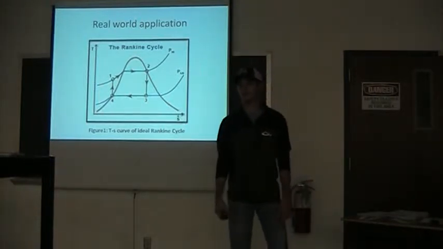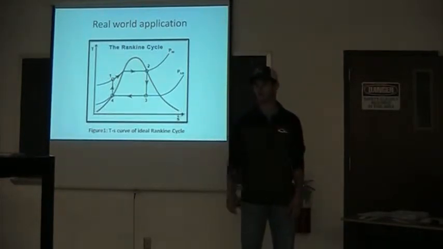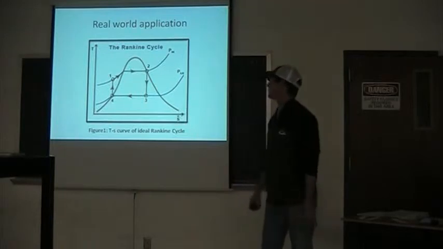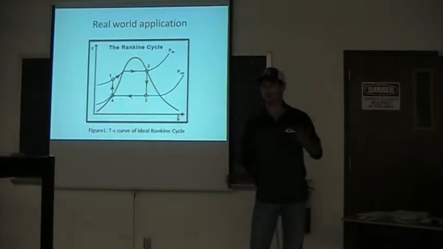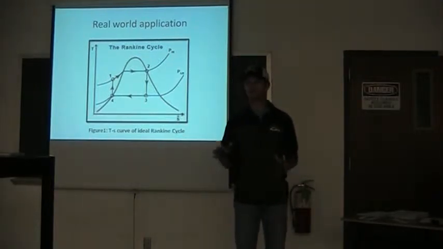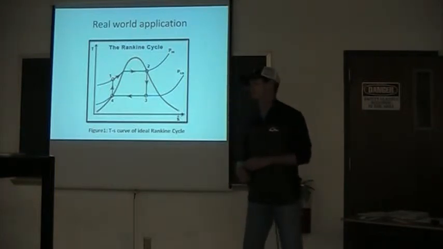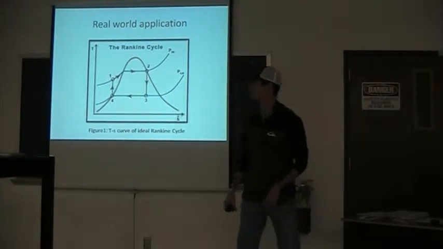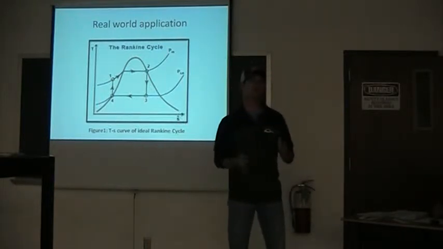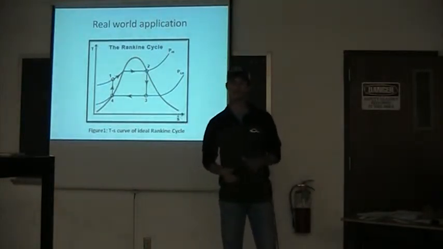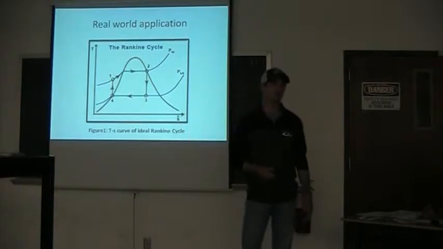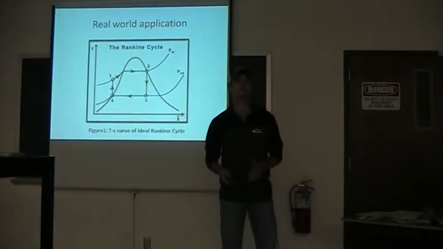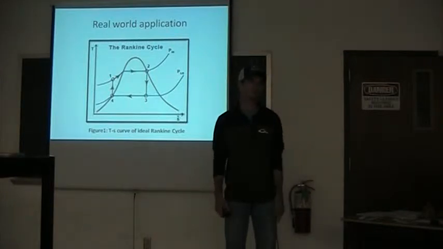For simplicity, I use a simple Rankine cycle. As you can see on this plot right here, at state 3, the working fluid is in the two-phase region of the temperature-entropy diagram. And this is the ideal Rankine cycle. Your actual value will be more to the right of that, but you want to keep it somewhere in the two-phase region. Knowing the exact steam quality will help you in knowing exactly where your fluid's at and what kind of adjustments you might need to make in order to maximize the efficiency of your plant, which will mean better work output, lower costs, and make your boss happy.